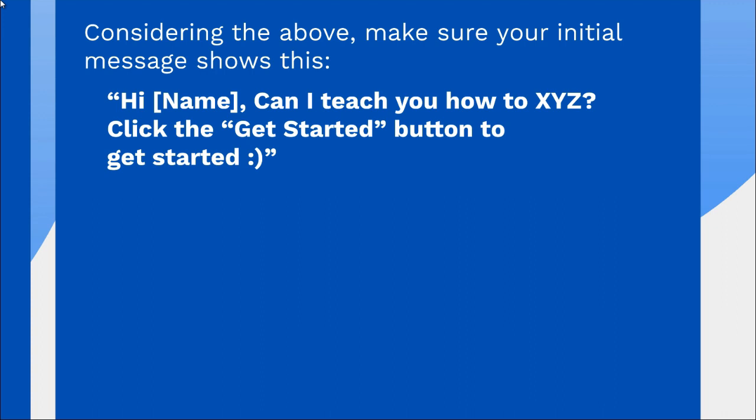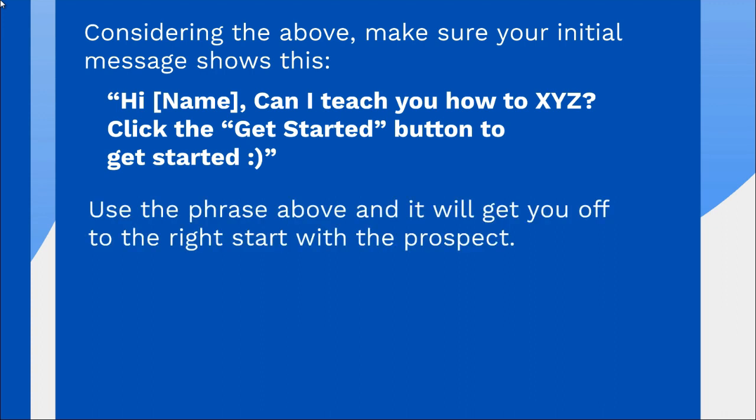As you can see, it sounds very basic, but this is something that you can utilize for yourself. Say hi, name, being personal. Ask that question and then tell them exactly what to do: Click Get Started. As you can imagine, your next questions should reflect that. You should say, hey so-and-so, thank you for your interest. And you want to keep it short. Remember that people have a short attention span. So use the phrase above and it will get you off to the right start with your prospect.